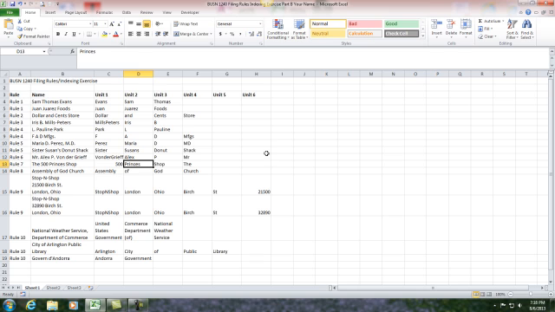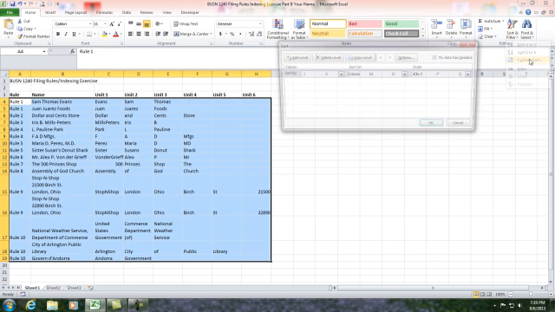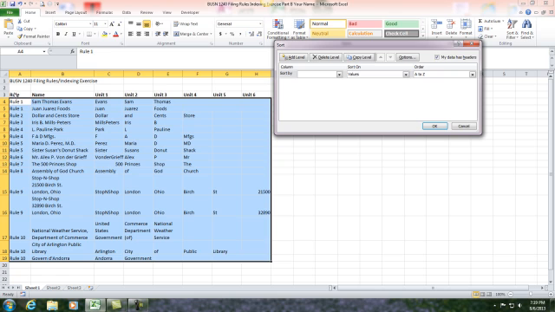Okay, this is nice, but to make it even more useful, we're going to do a sort. You're going to have to trust me, this is not that hard. I'm going to click somewhere in all of this information. I'm going to go up here to the right hand side of the screen, go to Custom Sort, and notice that I have rule name, Unit 1, Unit 2, and so forth in bold. So it's recognizing those as columns. I want to sort by each unit sequentially. So I want Unit 1 to be sorted first, Unit 2 the second, and so forth.